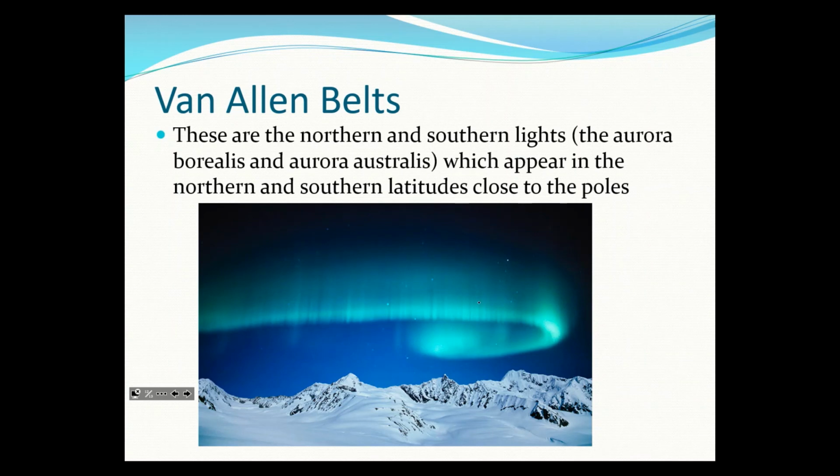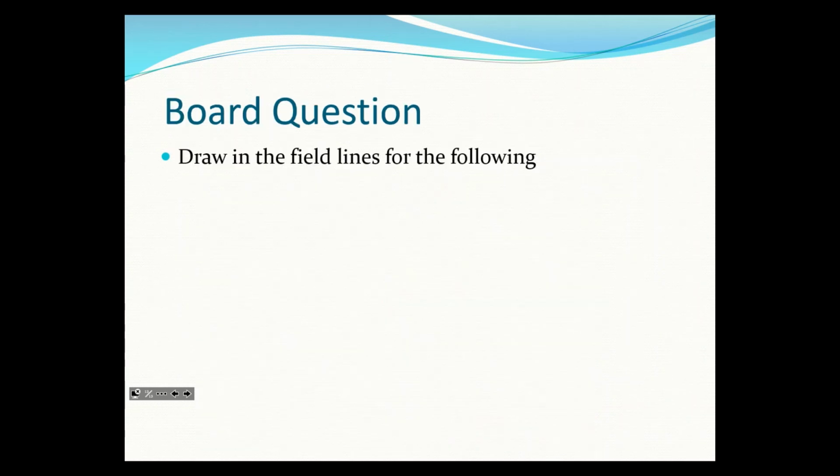So this is the reason why the northern lights, sorry, I deleted this slide, but I think I had other stuff in here, is that there's charged particles throughout space, and these charged particles are deflected by Earth's magnetic field, and they move in a circle, and they create bright light. Anyways, so that's all you really need to know to draw in field lines.